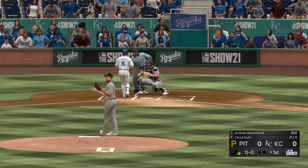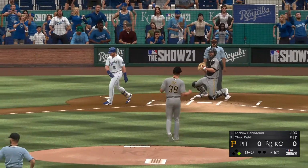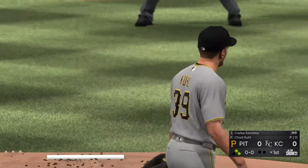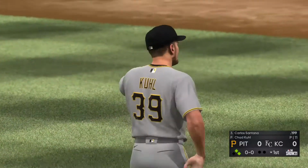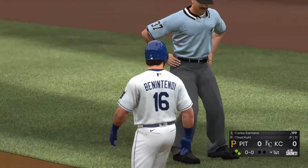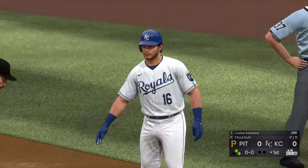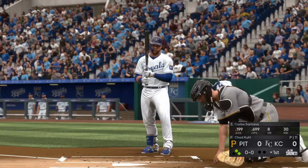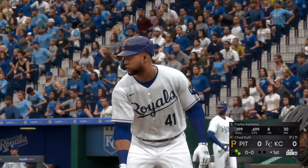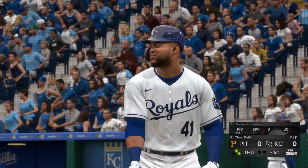And he lays off there, ball 4. So back-to-back walks have him in trouble here with nobody out. At this rate, he's going to set some kind of a record for walks issued in a game, or he'll get an early hook. We'll see if he can settle down here and start to find the strike zone, or if he continues to struggle. So now here is Carlos Santana looking to put them ahead early with this at-bat.